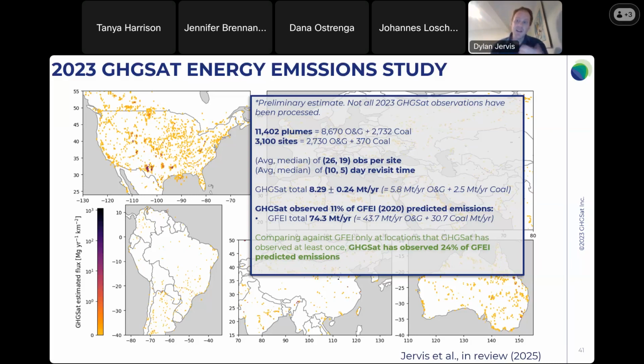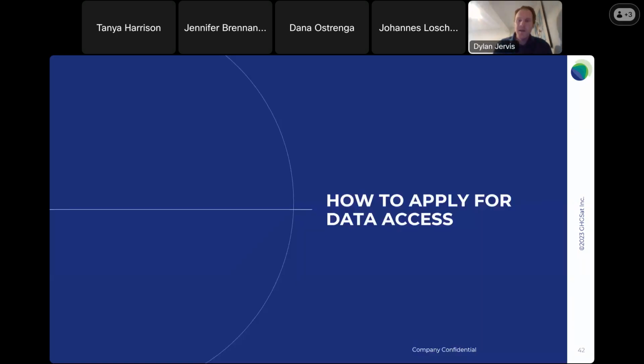And interestingly, at the locations that we did measure, when we compared our emission estimates from our satellites to inventory estimates, which are the best current estimates available, we didn't find that there was great agreement, showing that satellite informed estimates could be really beneficial to refine policymaking, mitigation approaches, also just general knowledge of where emissions are coming from. And with that, I'm going to hand it back to Tanya.